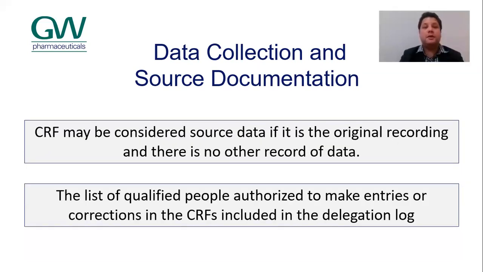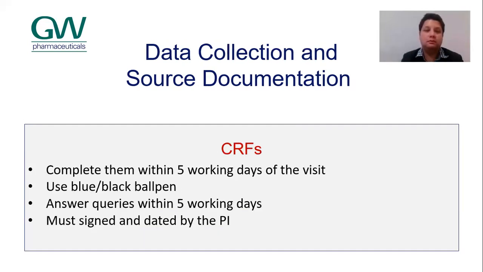Case report forms must be considered as source of data if it is the original recording and there is no other record of data. Investigators should have a list of qualified people authorized to make entries or corrections in case report forms, and this should be included in the delegation log of GW. Case report forms should be completed within 5 working days of the visit using a black or blue ball pen. The answers to the queries should be given within 5 working days. The complete case report forms must be signed and dated by principal investigators.